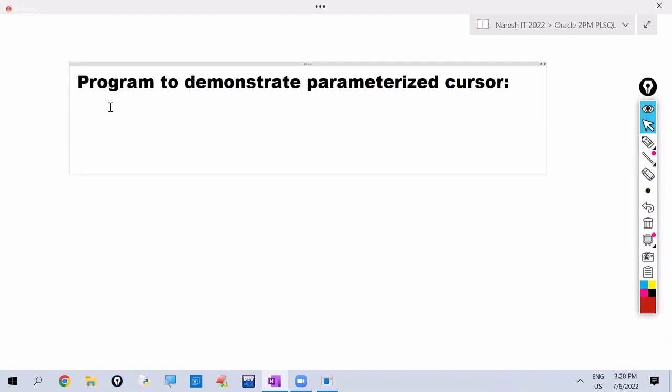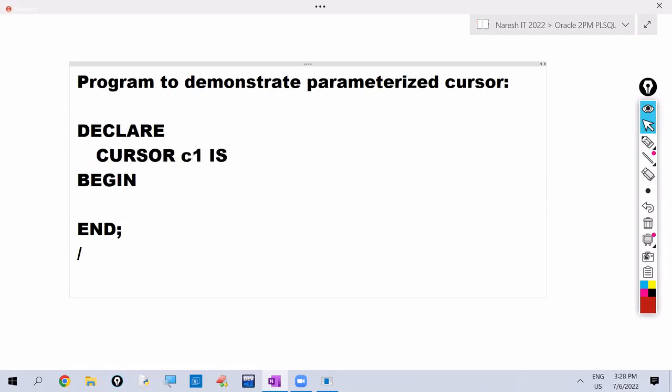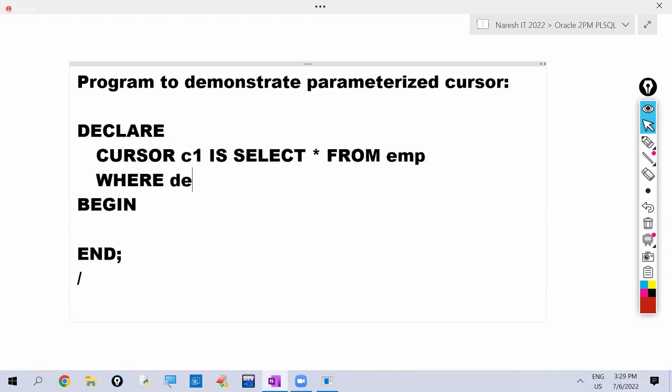So to display department number 20 employees records, we are writing like this. Declare, begin, end. So cursor C1 is select star from EMP where I want to hold department number 20 records. So I'm giving department number 20 here.